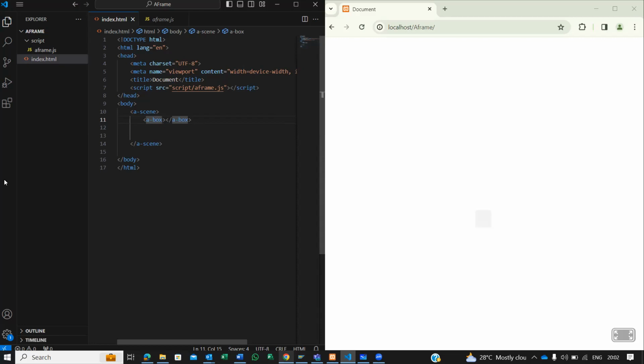So for instance, if I want to create maybe the chair, what I can do is, first of all, create an a-box. So for instance, I have an a-box, and within that, I can have the height or the width of that box specified.